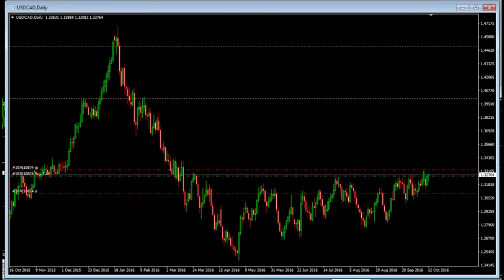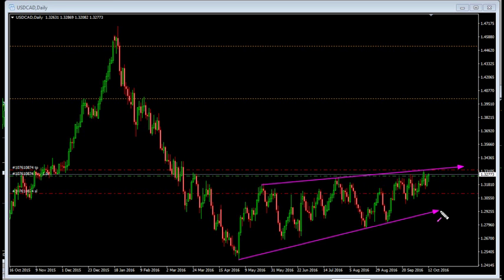Okay, USD Canadian. As you can see on my chart, I have a little bit of a buy still going on. That was a gap play you can follow on the forums. The reason for that is this rising wedge we're in here. I believe price wants to attack the 1.33. We still have a gap open here. So I like the idea of looking for sells around here after that gap closes. That's why I have a buy. Look for sells around here. Look for false breakouts around here. Great area to watch. We have nice divergence into this area. It really is the most important chart I'm watching right now.